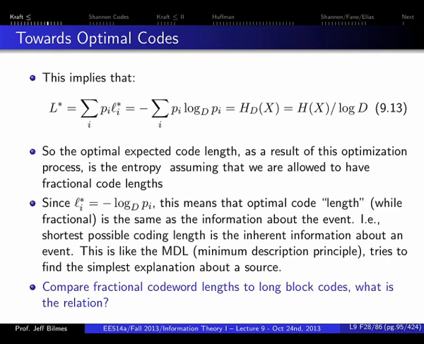Because we already saw what happens with long block lengths and the typical set. So what you might have thought when we started talking about practical coding is that we can get away with long block lengths. But what we're going to see is that in some sense, blocks are inevitable. We'll also see, especially when we get to arithmetic coding, that stream coding is possible. You can get the benefits of long blocks using stream codes, with low latency decoding for a stream but the asymptotic rates of long block lengths. How do we get the set of block lengths from that? Well, we'll talk about that. This is just planting the idea in your mind.